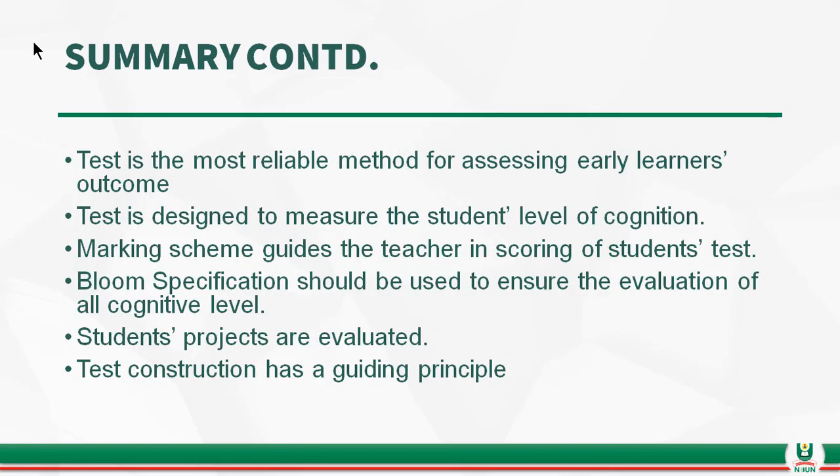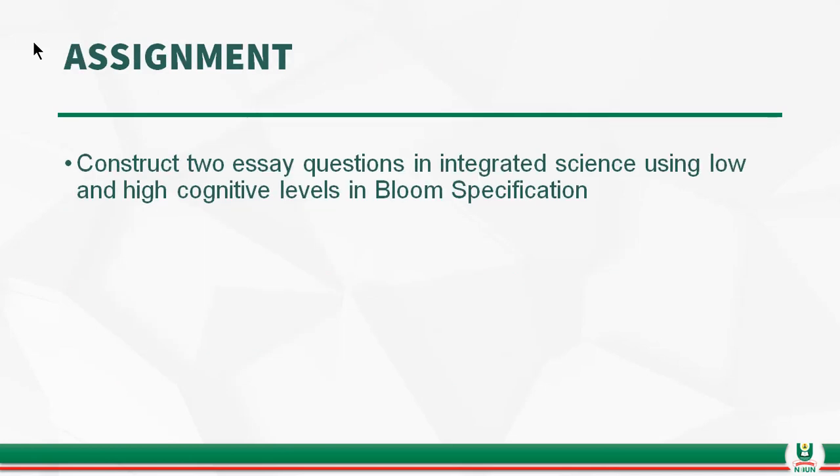Now, test is the most reliable method. We have discussed that too. That test is designed to measure the student's level of cognition. The marking scheme guides the teachers in scoring the student test. Bloom's specification should be used to ensure the evaluation of all cognitive levels. Student projects are evaluated. Test construction has a guiding principle.